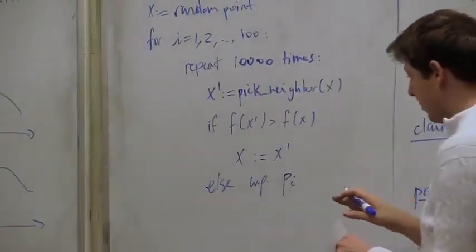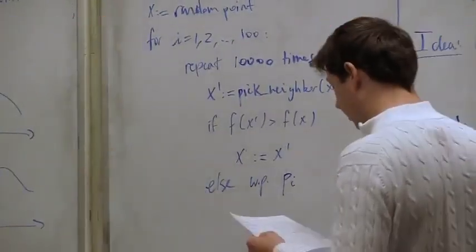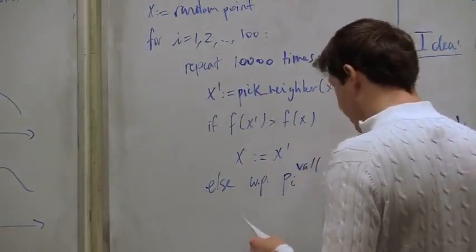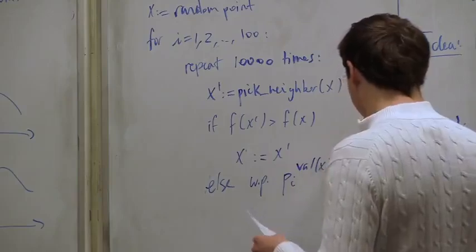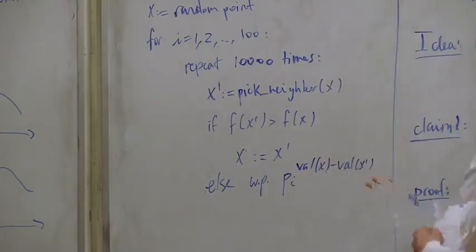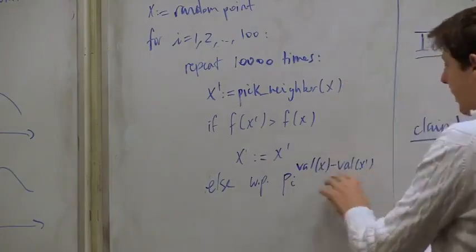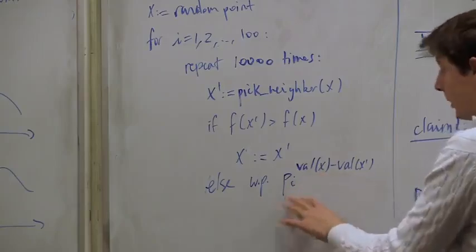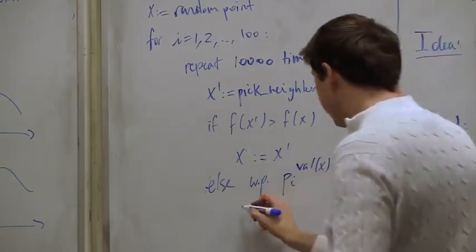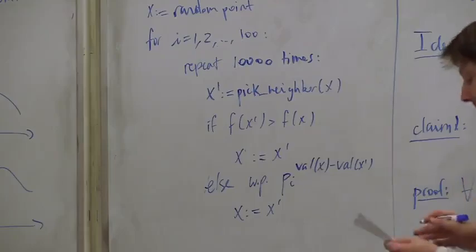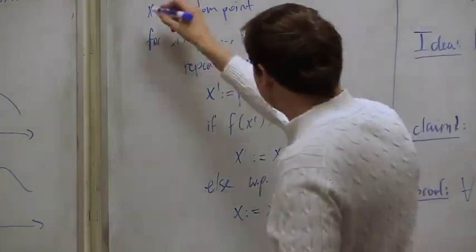this is kind of like the temperature, we'll talk about it in a moment, with some probability that is modulated by just how much worse the other one really is. So if it's much worse, then this probability is going to be very small. If it's just a little bit smaller, then this probability is going to be slightly bigger. You're still going to change. Even if it's a little bit worse, with some probability, I'm going to go there. So this is the algorithm.